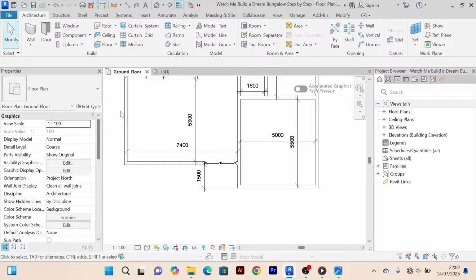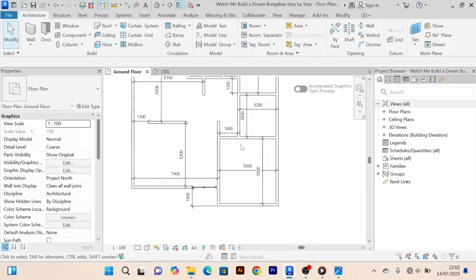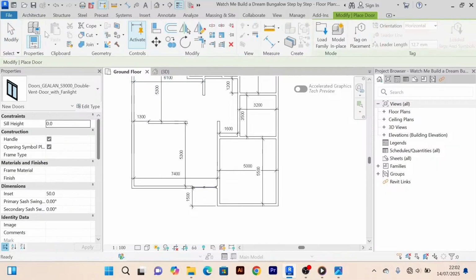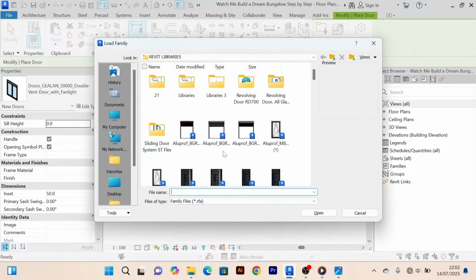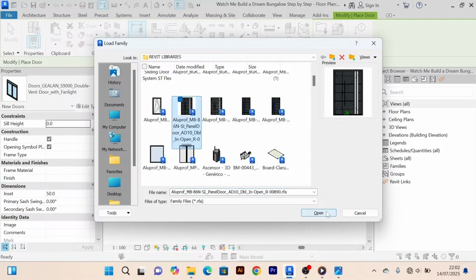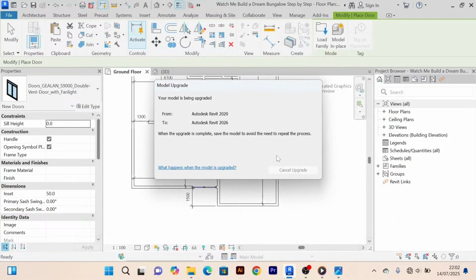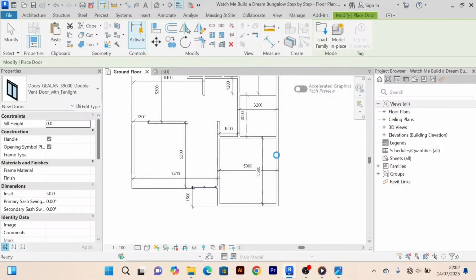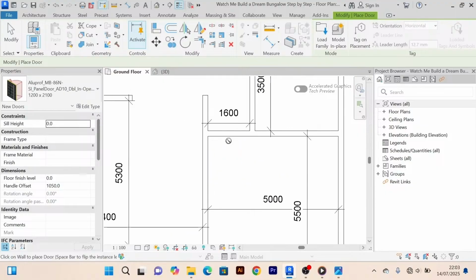We are going to look for more doors because we now want doors for the interior spaces. We shall still come to architecture. We click on door, it will show us this door that we have. Now I'm seeing here our door family has appeared. If you can see yours here, you just click on it, then you come and pick your door. For me, I will now pick basically any, because I can now use a wooden door here, because these are going to be interior doors that don't need a lot of glass.